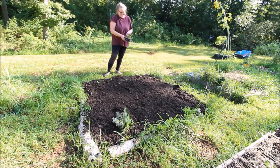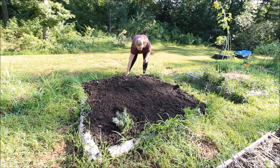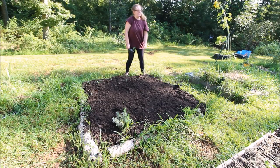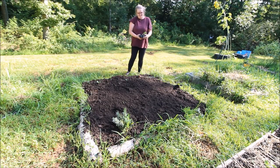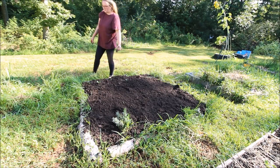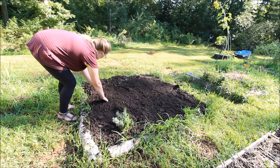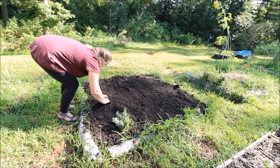Before, I have struggled in the past with overcrowding plants in these beds, because obviously you have a limited amount of space, you really just have to give them their space. You're either going to have a bunch of underdeveloped plants with crappy fruits and vegetables coming off of them, or you can plant them as they're supposed to be and do pretty darn well.